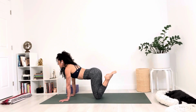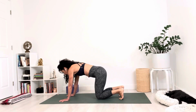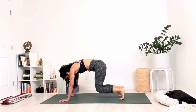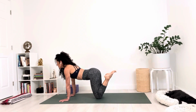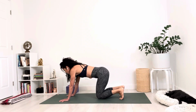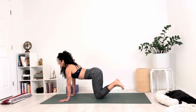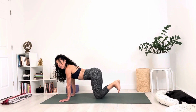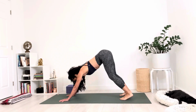Inhaling, lift the chest, kick yourself in the bum. Exhale, tuck your toes under, lift the knees up. Two more times, inhale, cow pose with the heels to your glutes. Exhale, tuck your toes under, knees up. Last one, inhaling, lift. And exhale, this time take it all the way to downward facing dog.